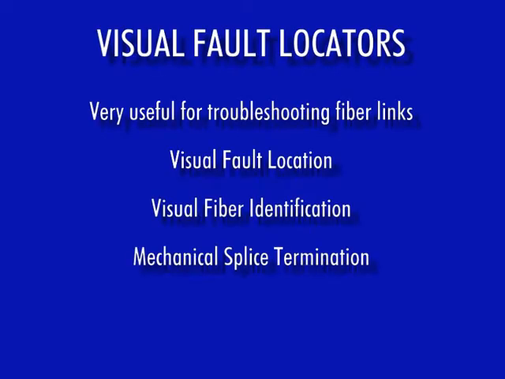A VFL's primary function is to use the red laser to locate optical faults in the near end of a fiber link, such as in splice trays behind patch panels. However, in certain situations, they can also be used for end-to-end visual fiber identification, especially important when ensuring connector pair polarity, as well as for mechanical splice connector termination.